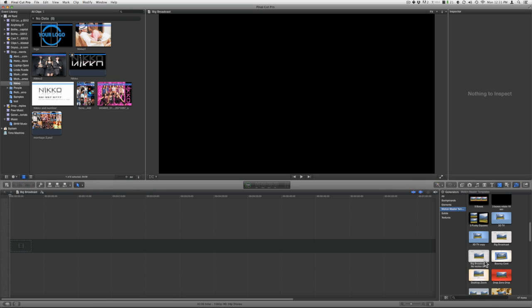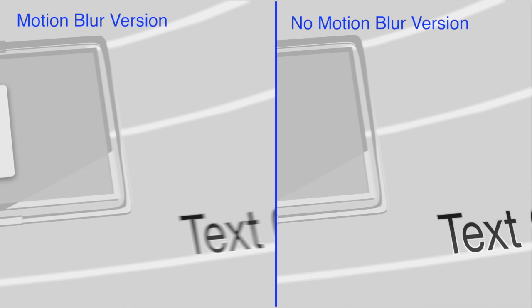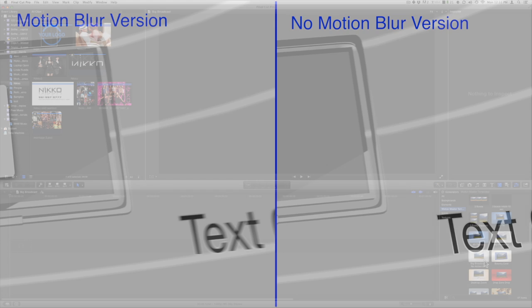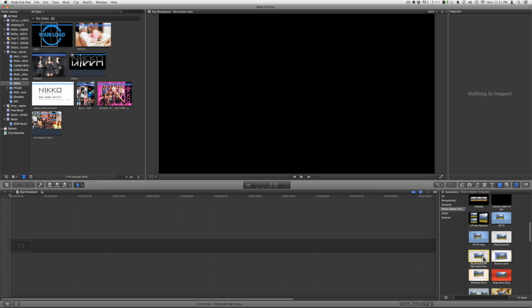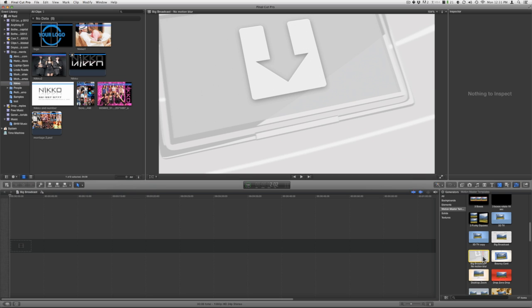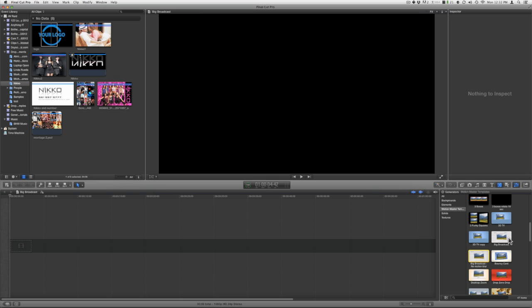The difference is Big Broadcast takes longer to render, but I believe you get a much better look as you get a motion blur between everything that has motion. If your computer is running a little slow and you notice that it's having a hard time rendering, then what I would recommend is you use Big Broadcast No Motion Blur. Motion blur is one of the things we like to add into commercials, especially professional commercials, just to give it that little extra detail of realism. So anyway, the choice is yours. You have Big Broadcast and Big Broadcast No Motion Blur. No Motion Blur renders a lot faster.